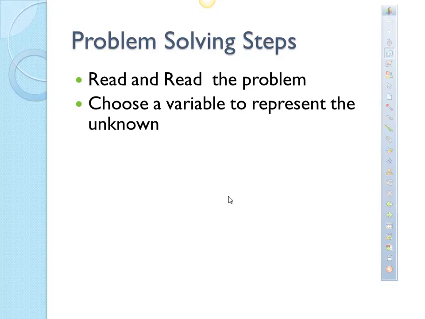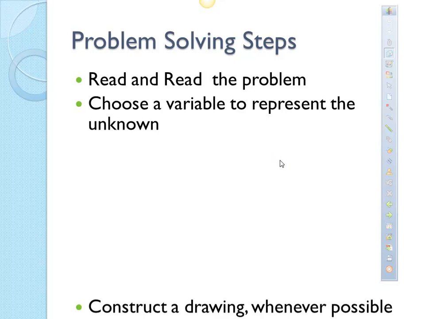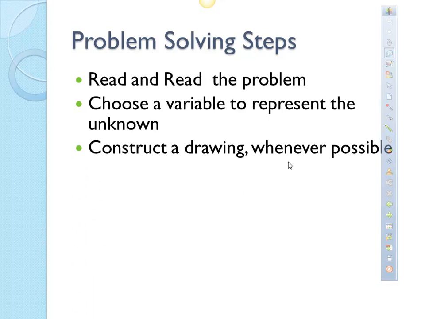Okay? Let's try to get away from using X and Y. And let's start using letters that relate to what it is we're trying to find. So if we're trying to find balloons, let's use B. If we're trying to find elephants, use E. If we're trying to find party hats, use H. Okay? That triggers our mind at the end when we go, oh, H was 10. H triggers hats in our mind, and so we know what we actually found. Okay? And that's beneficial, especially as things get more complicated.